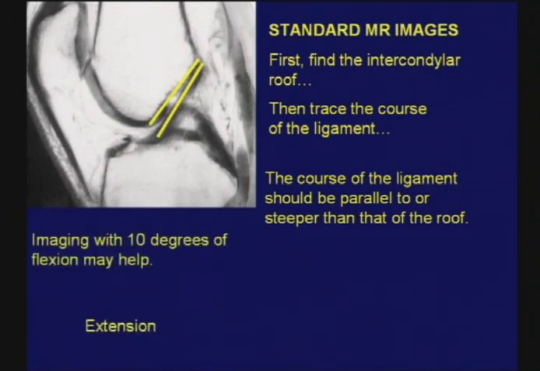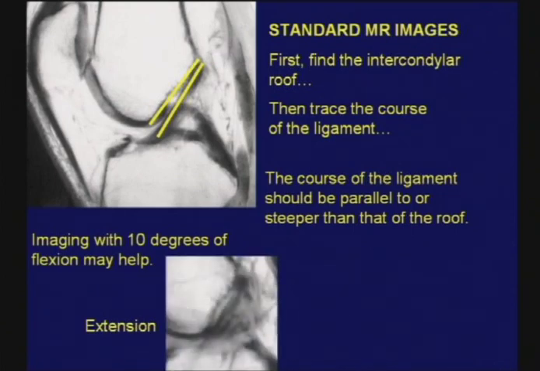Now, one of the things that I found out early on, it's not so much a problem anymore with higher resolution images, but as you trace that anterior cruciate ligament up, you sometimes run into a partial volume effect, particularly with regard to the lateral femoral condyle, and that's what we're seeing here. And sometimes it's low signal rather than high signal on the surface of that condyle that will make you think not only that the anterior cruciate ligament is abnormal, but it is thickened. This is a partial volume effect.